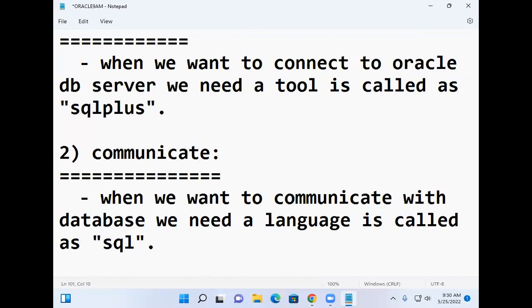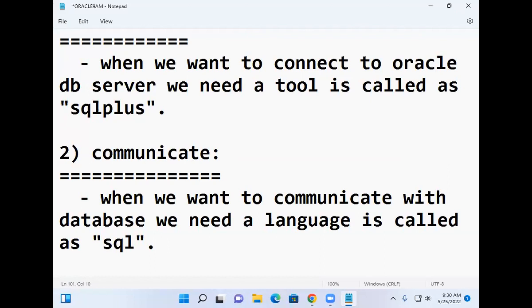And next, your call is connected to your friend. What is the next step? Communication. For the communication purpose, what we require, as I said, is a language. Suppose your friend knows Hindi, English, Telugu, Tamil. Whatever languages they know, they use that particular language and start to communicate.